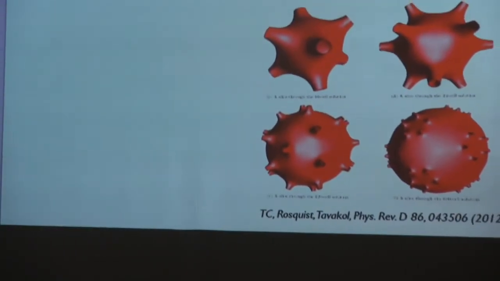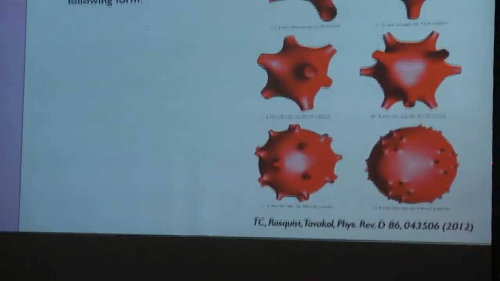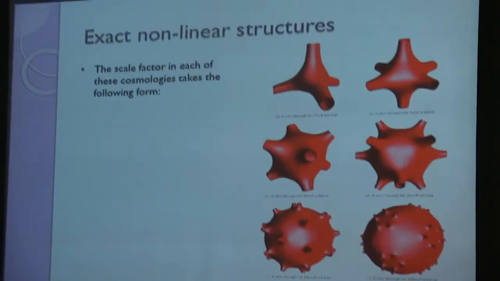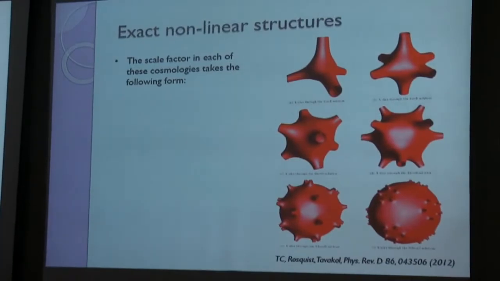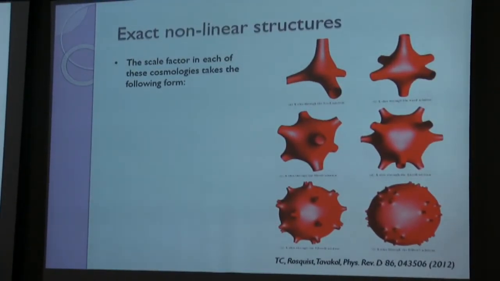And if you solve for the geometry of space at maximum expansion, then you get scale factors that look like this. So again, this is a dimensionally reduced version, so I can illustrate it practically. What we've done here is taken a slice through 3-dimensional space. These are exact solutions to Einstein's equations. And the distance from the origin of each of these 3D plots indicates what the size of the scale factor is. So this is the 5-mass universe, 8, 16, 24, 120, and 600.